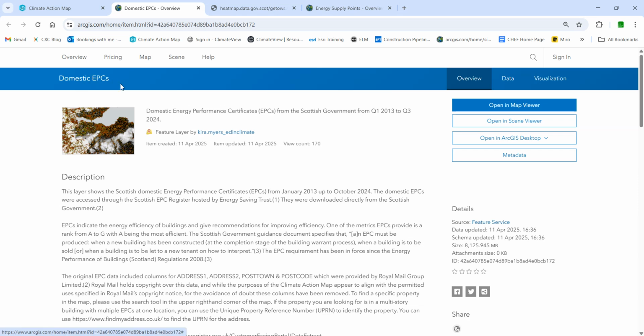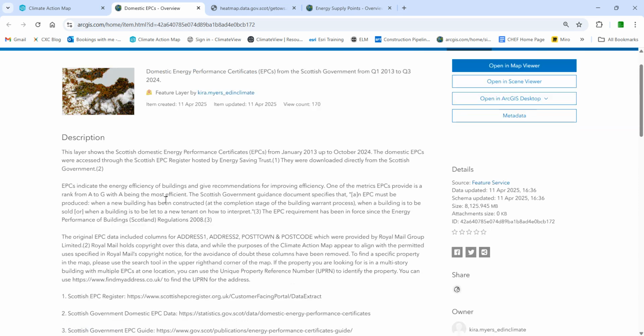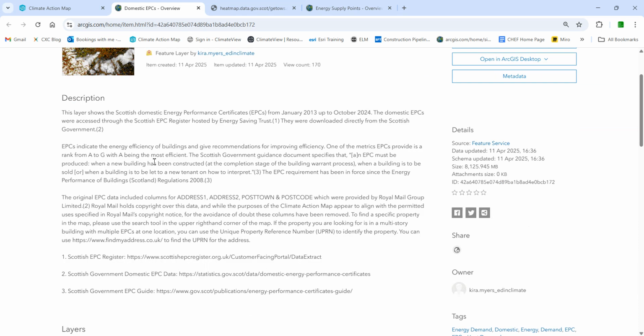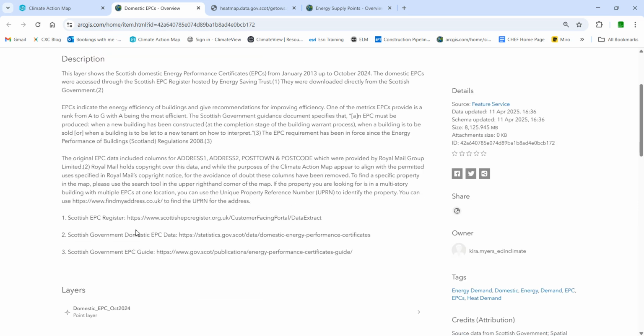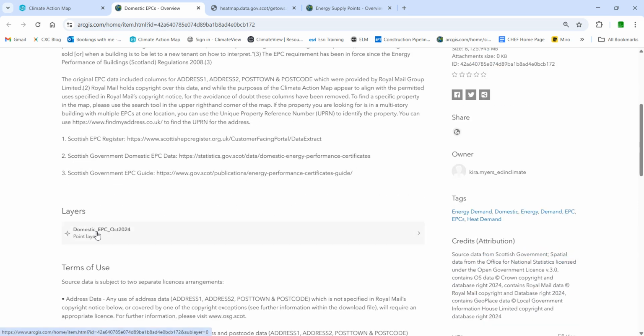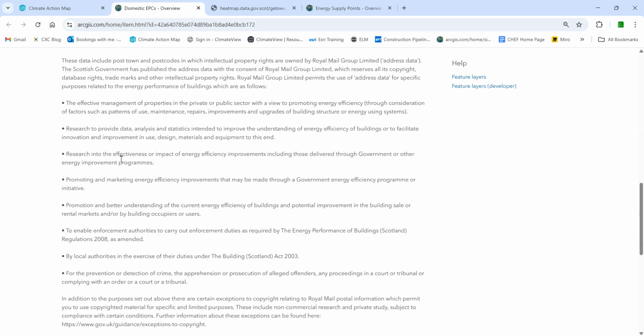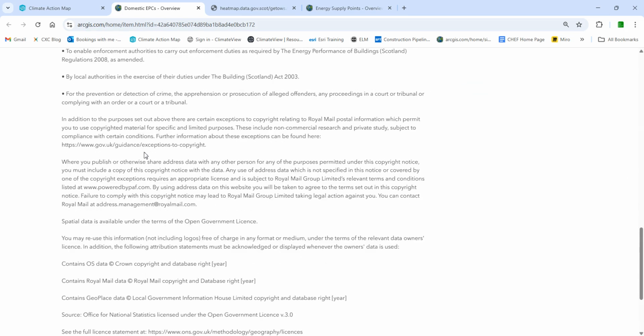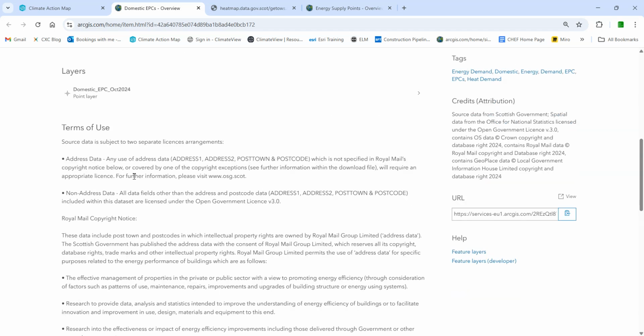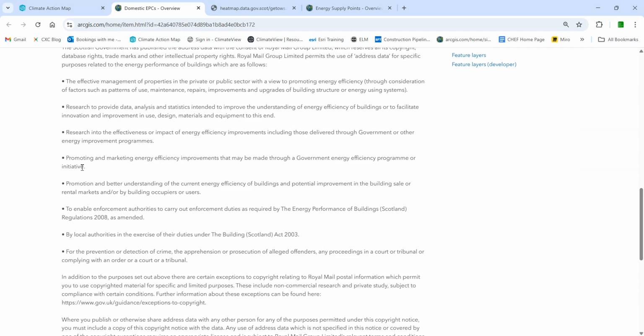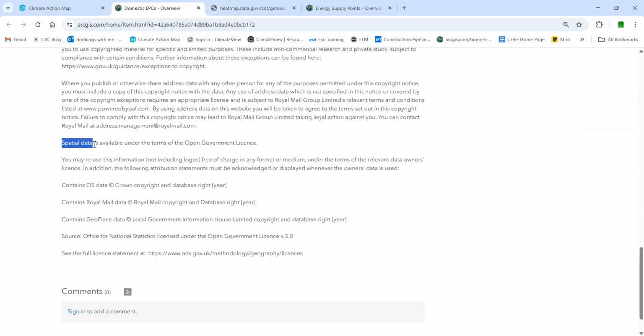In addition to the title at the top, we also have a short summary, as well as a description. In the description, we're trying to follow a loose Vancouver type of citations, so you'll see numbers written in the descriptions that point you to the source at the bottom here. Here we only have one layer that sits within this item, but I'll show you another example where we can have multiple layers that sit within one item. And then I mentioned the terms of use. Here we have quite a lot of terms of use, because we have them both for the source data as well as for the spatial data.